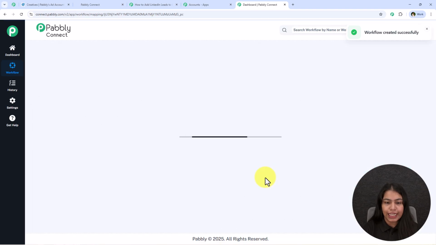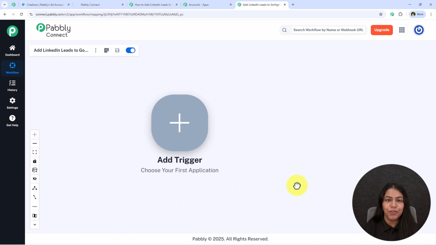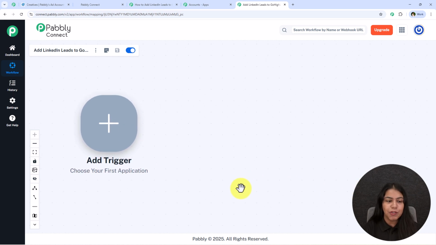Once we click on create, it is going to open the most important window of our automation, which is our workflow window. This is the most important window because we have trigger and action in this. Trigger and actions are the two main principles on which our workflow is going to run. Trigger means when this happens and action means do this. So the trigger starts the process and the actions are the results towards the same.